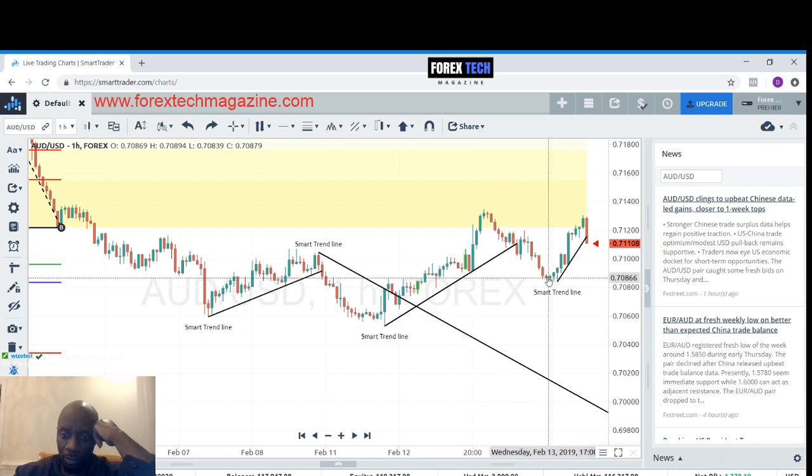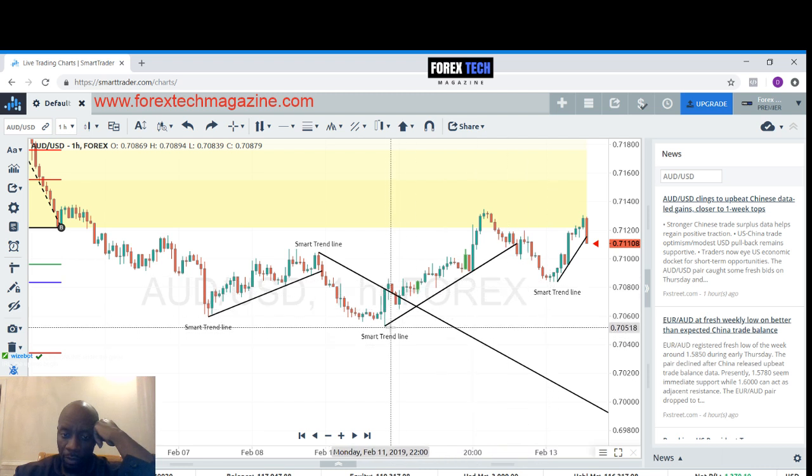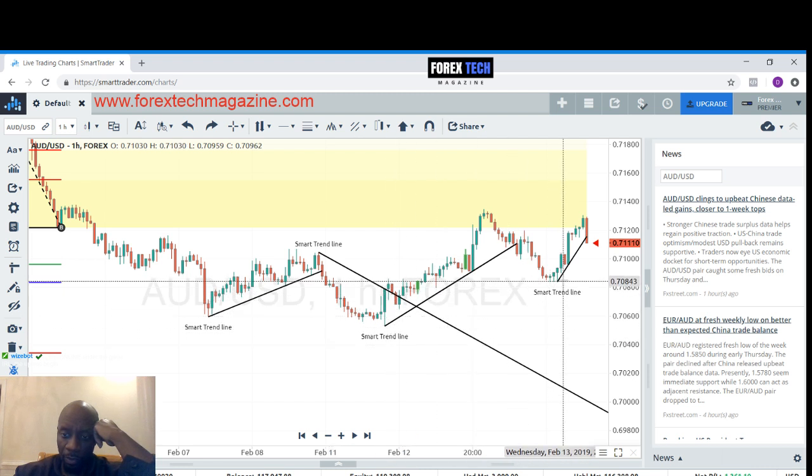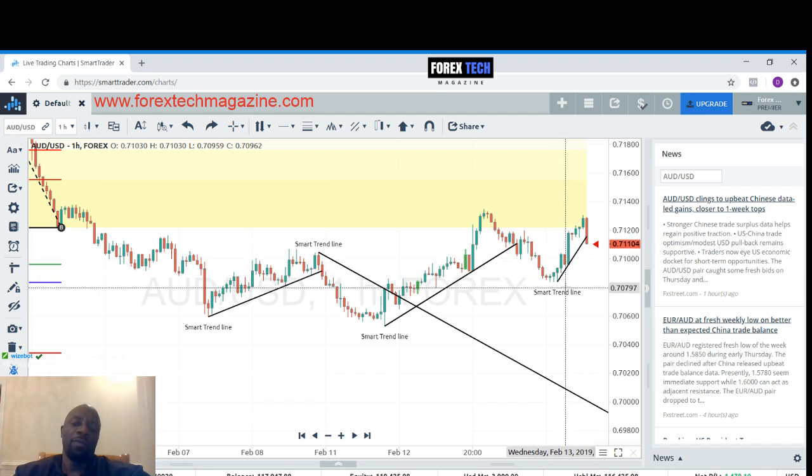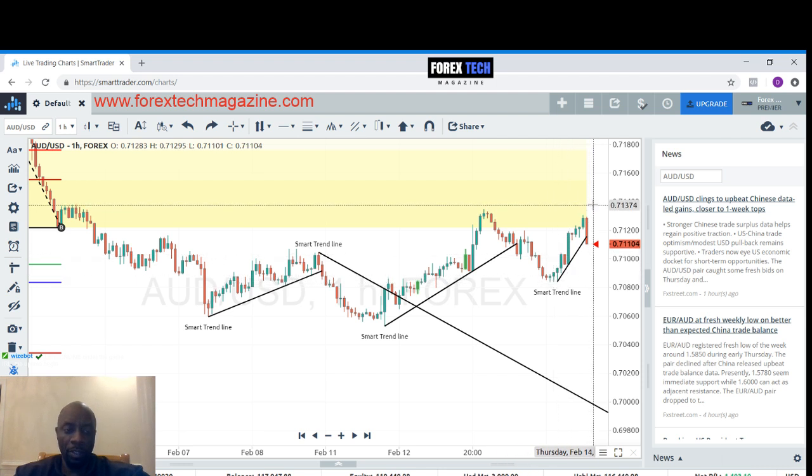This low, this low. So is this low higher or lower than this low? Of course, it's higher. And is this high higher or lower than this high? It's almost at the same level. So got to be careful with this particular trade. This could be signaling that it's getting momentum in the market. And if the momentum is pushing to the upside, you don't want to be on the sell side of it.